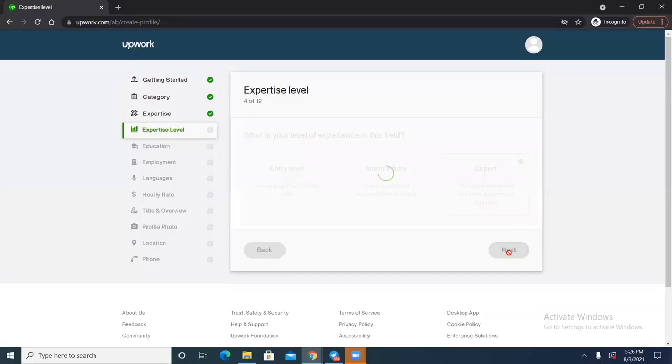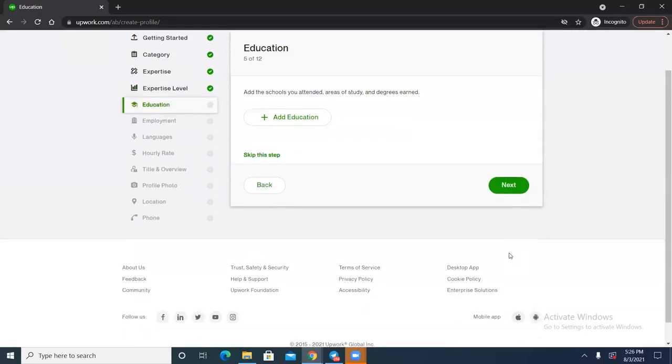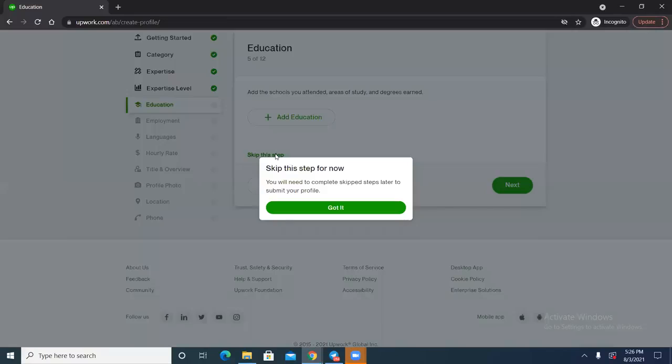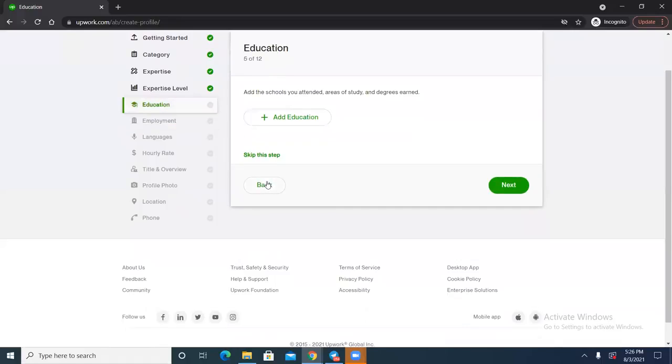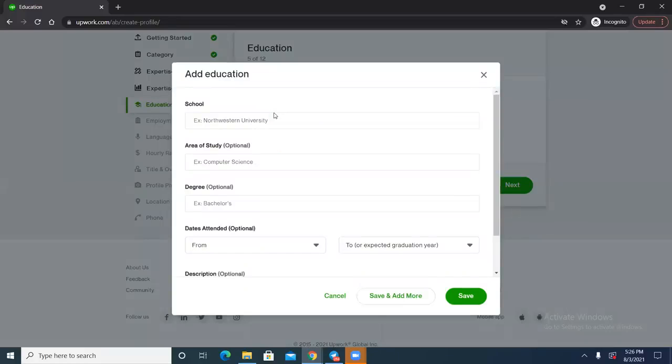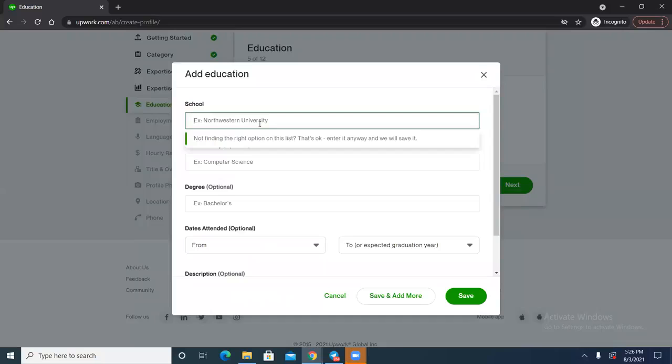And the next thing, you go for the next one. Add the schools you attended, degrees. Is it possible to skip this step? Okay, we can actually go back to it. Let's go back to it. I'm just going to choose any random school.